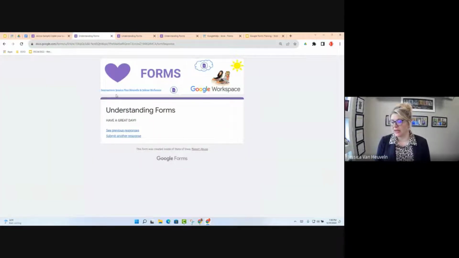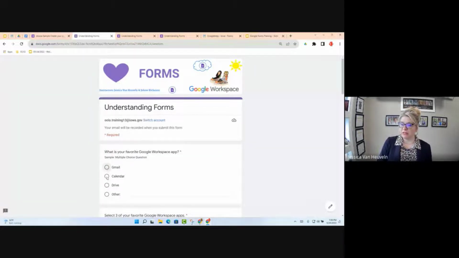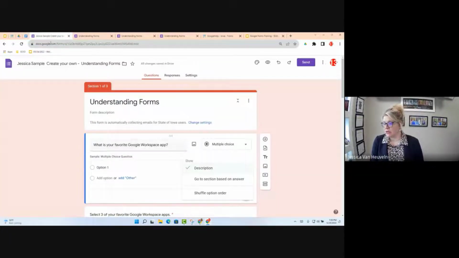So you can see the live portion. You can see this is what we're building. So we're building a multiple choice. This is an example of a text box, and we're going to add an option other. So we're currently building this right now. So what we're going to do now is notice, we're going to go ahead in the option.